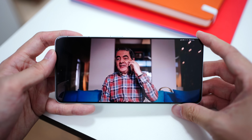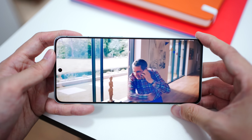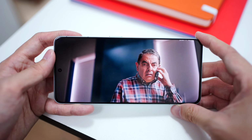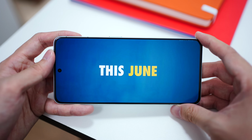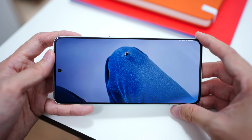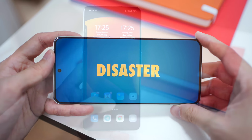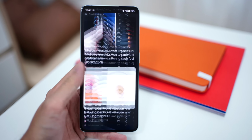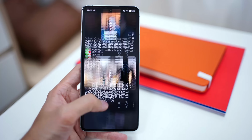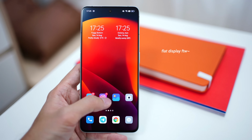In terms of the display, overall I had a very pleasant experience with it. The flat 6.7-inch 120Hz AMOLED panel is great because it comes with awesome colors and amazing viewing angles. More importantly, the brightness levels also get very bright, so you never have any issues watching your content either indoors or outdoors. To me, it would have been perfect or closer to flagship grade if it came with LTPO or at least 2K resolution, but still, this is a very good flat 1080p panel on the Reno 8 Pro.